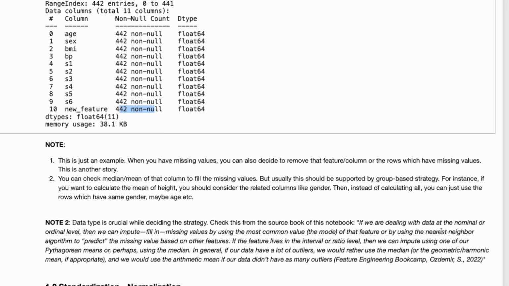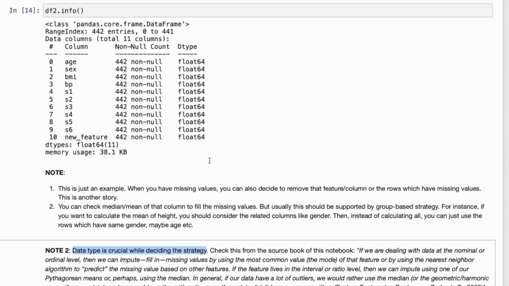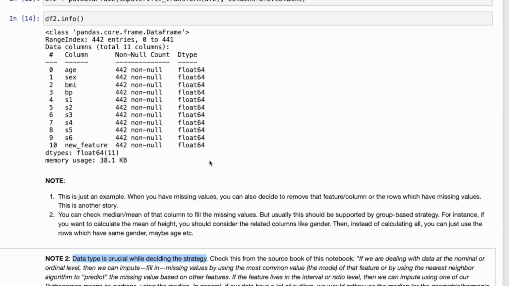If you are dealing with data at nominal or ordinal level, then we can fill missing values by using the most common value, the mode. But if the feature lives in the interval or ratio level, then you can use, for example, Pythagorean means or the median. So as you see here, the data type is crucial while deciding the strategy. This is a simple example of feature improvement.